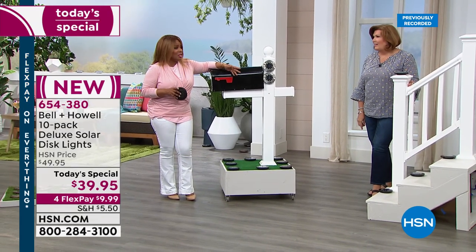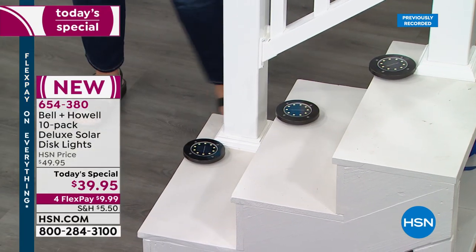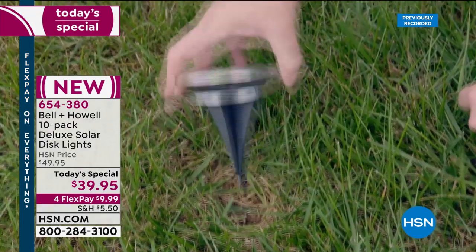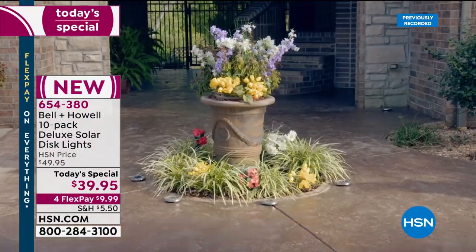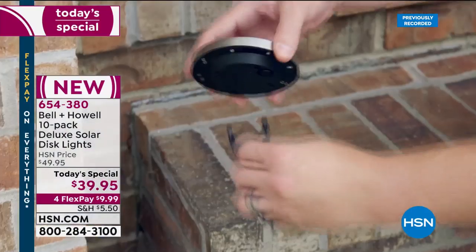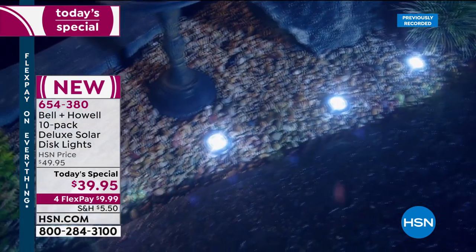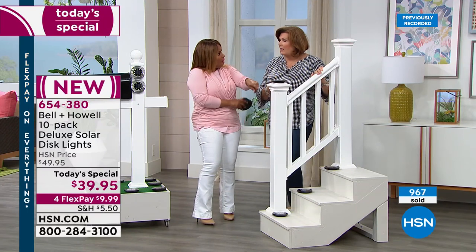We're just a few days away from summer — warm weather is arriving everywhere. These are year-round, but perfect for outdoors in warm weather. The key difference between these solar lights and others is the disc shape, which means you can place them on flat hard surfaces — concrete, gravel — or mount them. Over a thousand have already been sold, so don't wait.